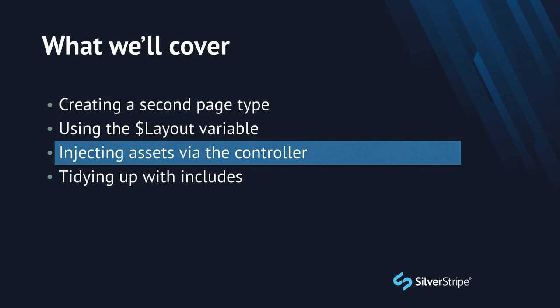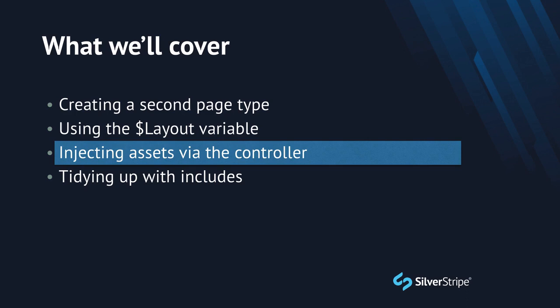Now we'll talk about moving our CSS and JavaScript dependencies into the controller. Right now, all of these dependencies are hard-coded in the template. This works okay, but oftentimes you'll benefit from handing over management of dependencies to the controller. This gives you the ability to require specific files for only certain pages, as well as conditionally including or excluding files based on arbitrary business logic.